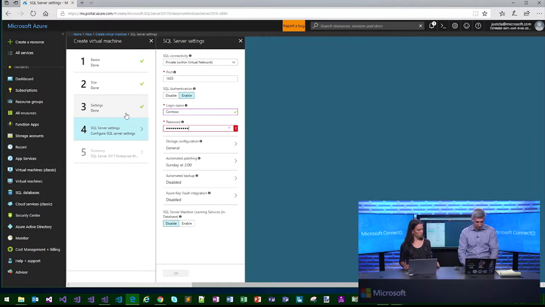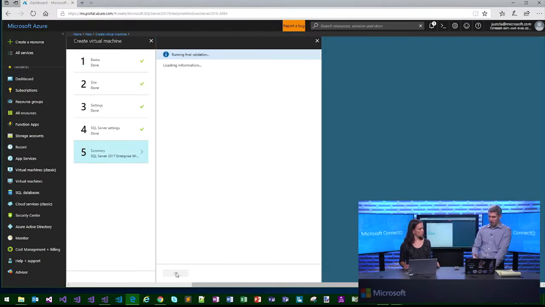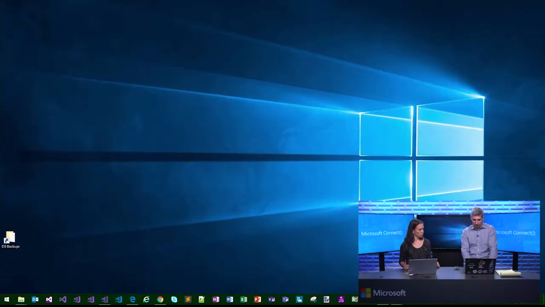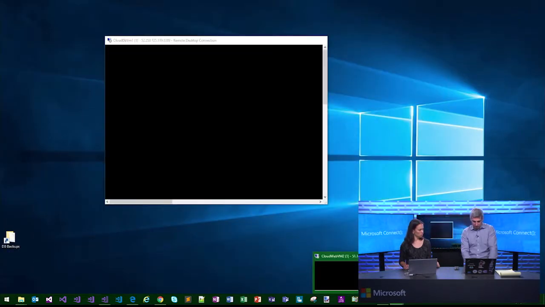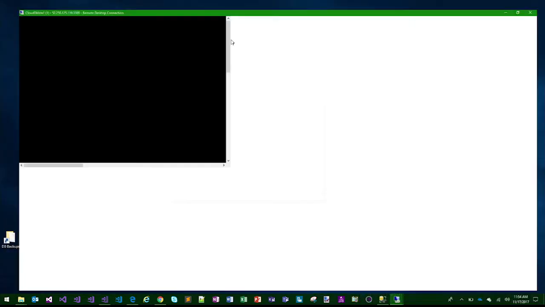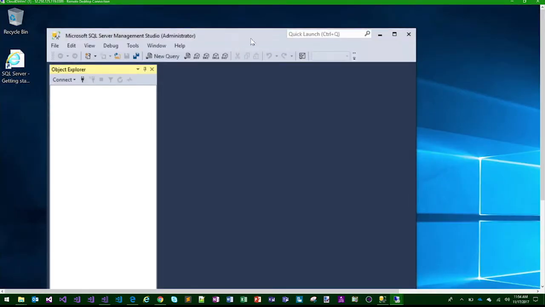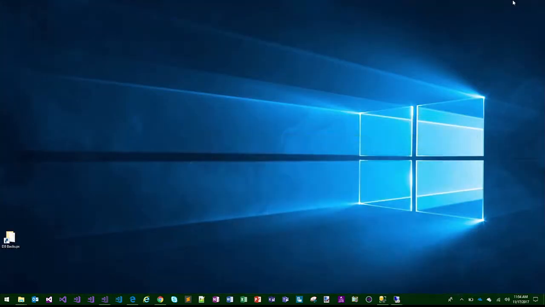Let's see if it accepts that. There we go, a couple more characters. And now when it creates the SQL server, it will also configure that user, and then I'll be able to use that to connect in. At this point, it'll show the summary and it'll get up and running. And when we kick it off, we'll end up with a database like the one we saw earlier. Here's one I prepared earlier, my Cloud DB. And it will have SQL Server installed and running, ready for you to use in your web application.